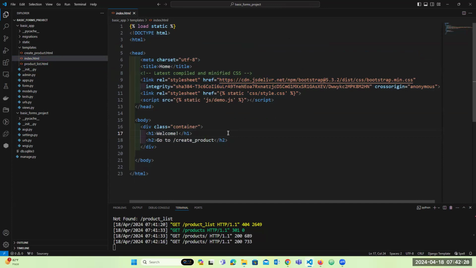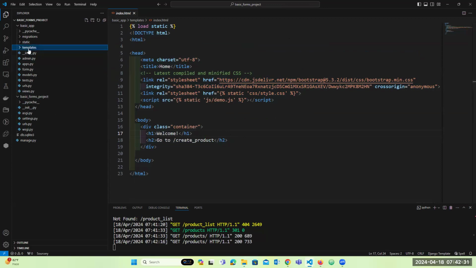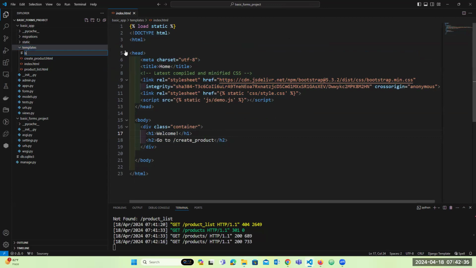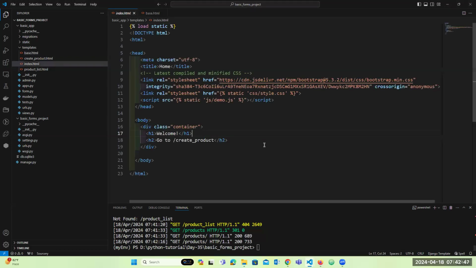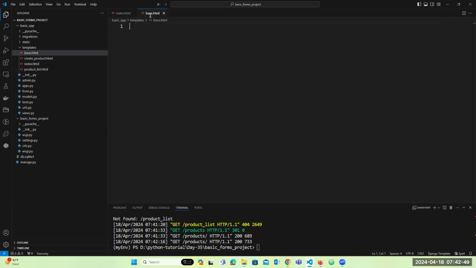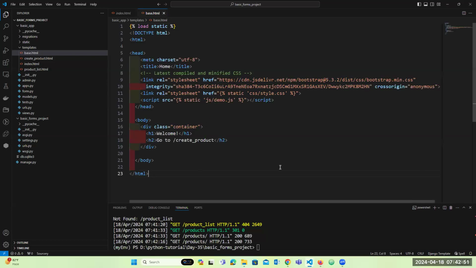So to minimize this, I will create one base HTML, base.html. This base.html contains all the information. I will copy and paste it here, and the things in this base HTML which are specific to the application, I will remove.